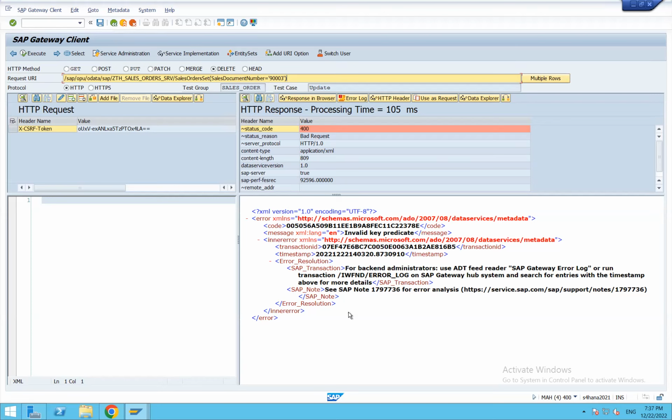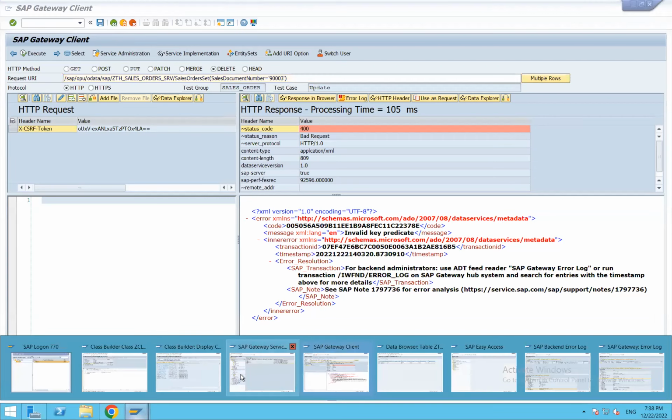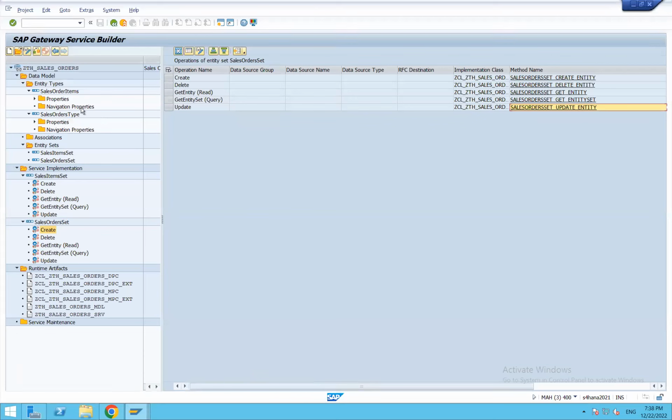In our gateway builder terminology, we call that navigation. If we look at this gateway builder, we have something called navigation properties under each entity type. We are going to use these navigation properties to achieve this expand functionality.